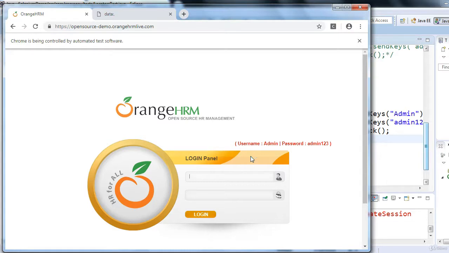It should enter username admin, password, click on login button. It's not clicking on login button. I don't know why it is taking time.